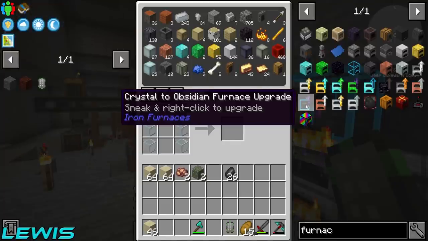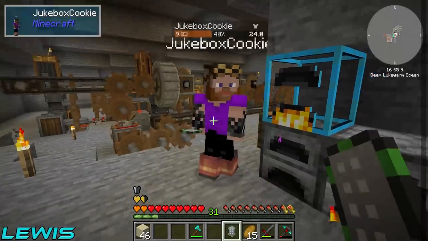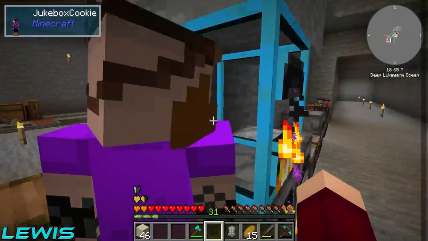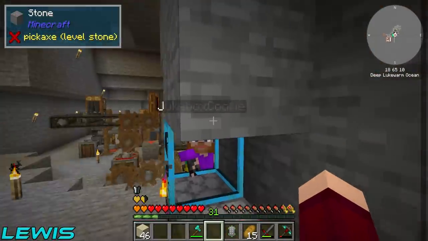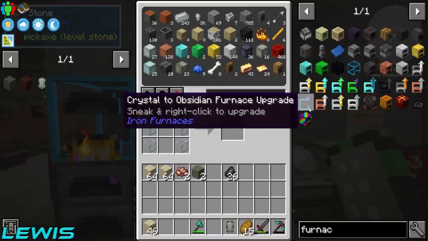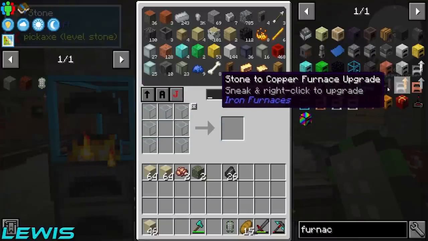This whole thing is minging. Why? What's up with it, man? I was hoping to see the actual thing inside. I can see all the way through it. Bro, it's beautiful. Look at it. That's amazing. I love it. This is a rainbow furnace. Crystal to obsidian furnace. Oh, my God. Look at that. Look at you.